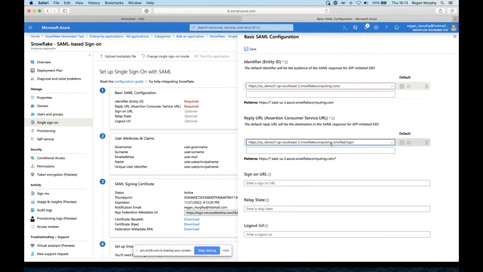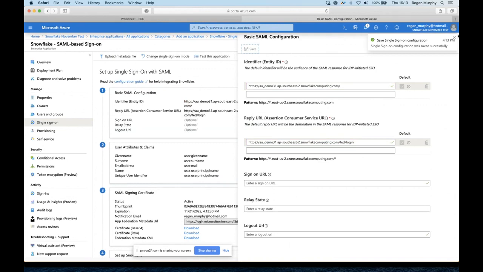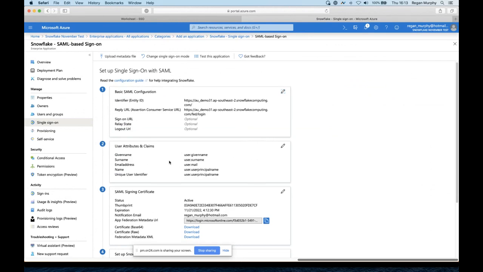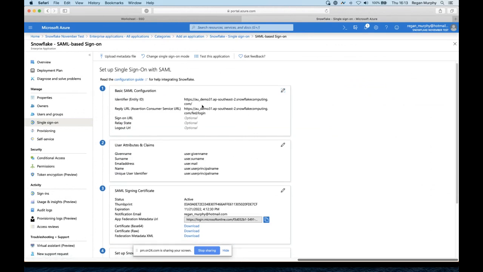So this is the page that handles the single sign-on. So I'm going to hit save on that. And then I'm going to hit close on that window there. And I'm just going to say, no, I'll test later to single sign-on test. So our URLs are configured.